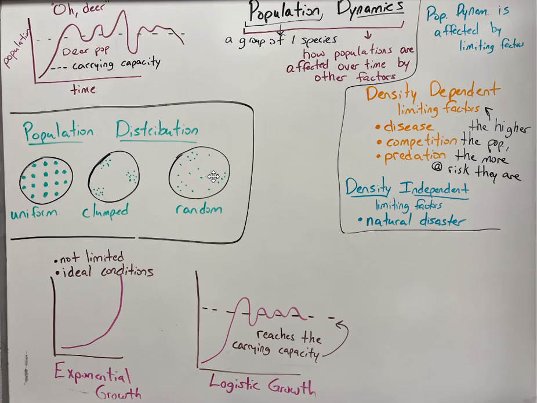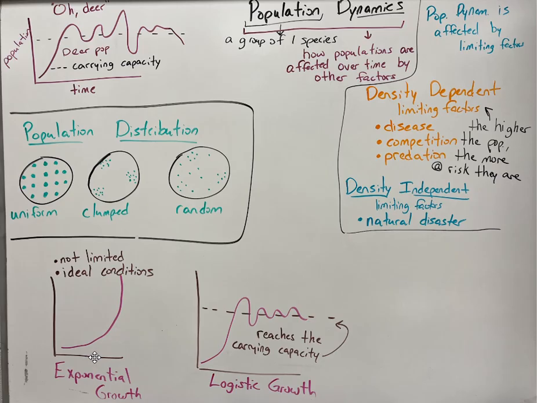So I think of dandelions. If you've driven by somebody's property or their yard and they have dandelions in their yard, they're probably random. For uniform, it's kind of a man-made situation, but one you've probably seen is pine trees. As you're driving down, if pine trees have been planted, they're going to be uniformly spread out. All right, so that's population distribution. That's how the organisms of that one species in that area are spread out, how they're distributed. And then last, we've got two types of growth that we'll see.